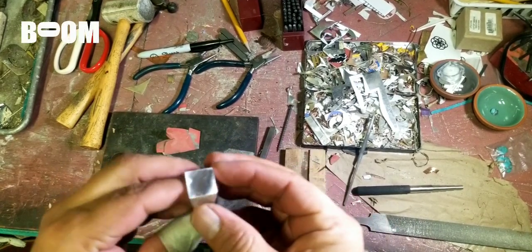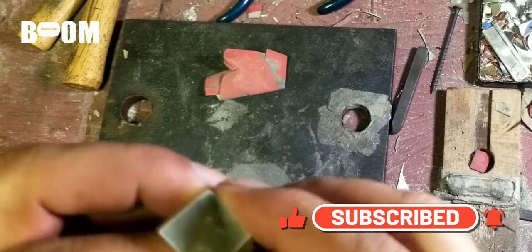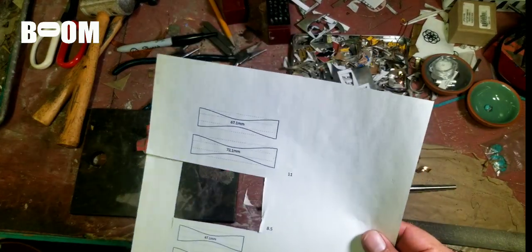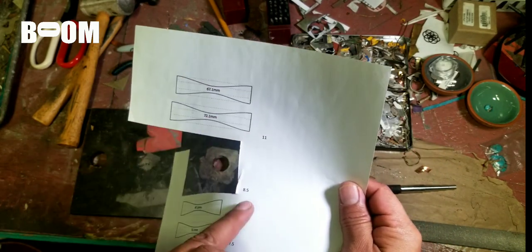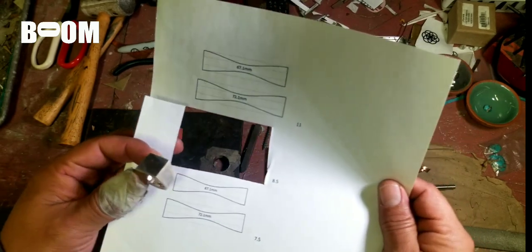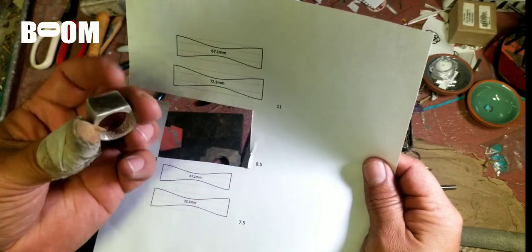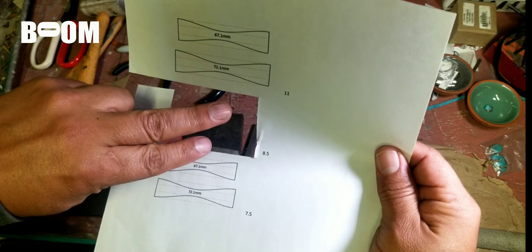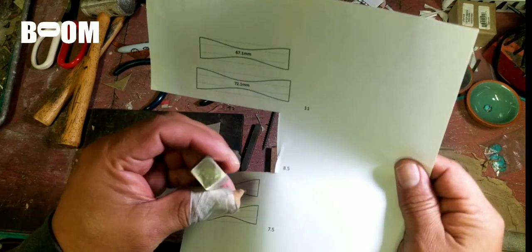Alright, Juanitosville! This is the box ring we made in the previous video. This video we're gonna dress it up and do some cool stuff with it. I cut it out of this template that I offer to send to anybody that wants it. This is actually a size 11 — this makes a size 8.5 if you use the small ring as the inside ring. On this ring I used the outside ring as the inside ring, so I inverted it and it turned out to be a size 9.5.